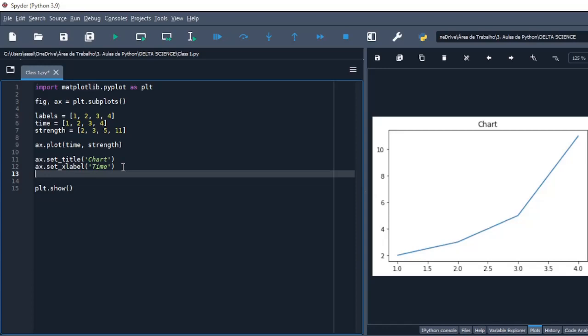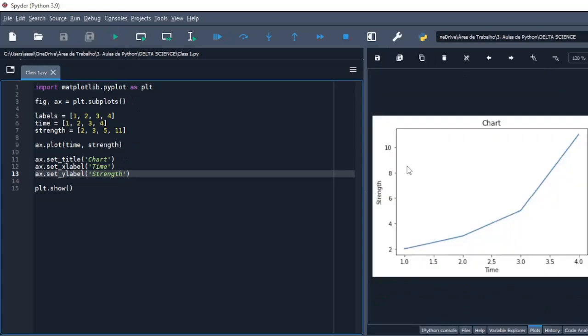And I want Python to write in the y label, writing ax.set_ylabel, and I want to write strength. Okay, that's done. We have time on the x axis, strength on the y axis, and the title.